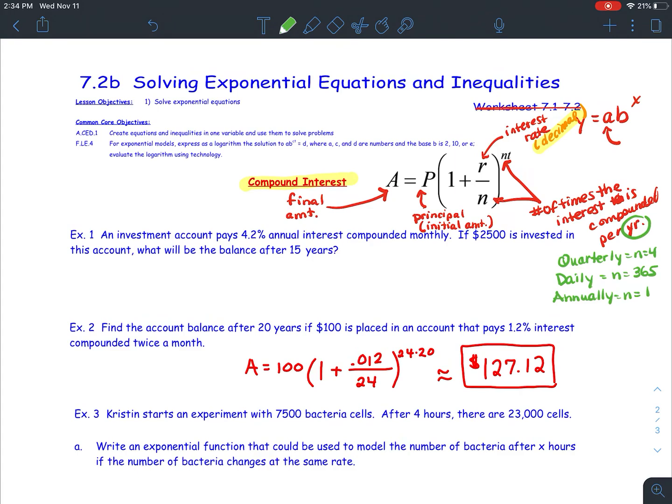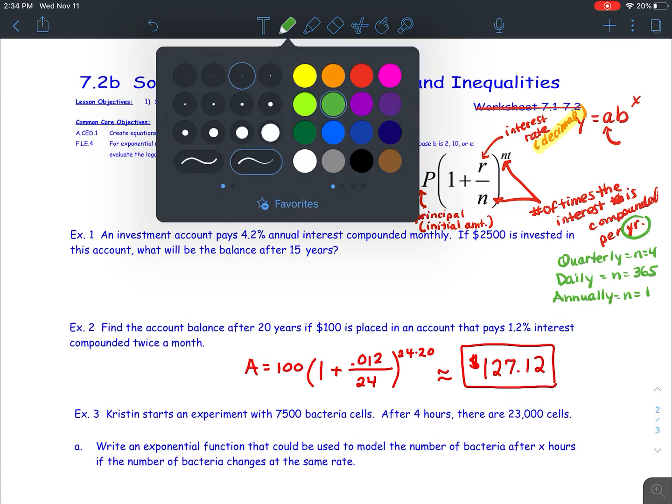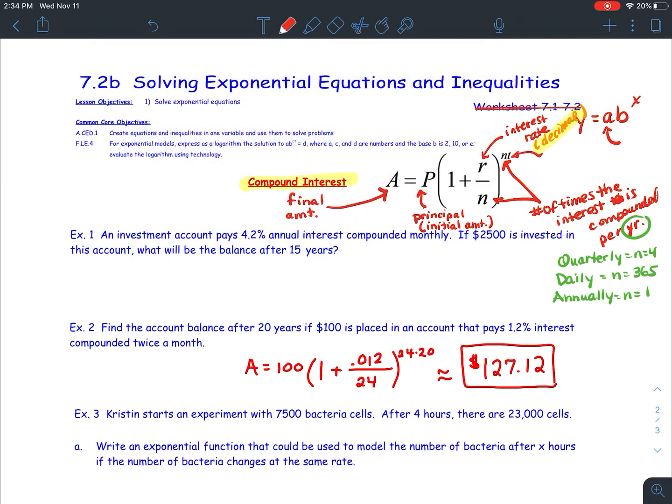It is typically to your advantage as an investor to have the interest compounded most frequently. So quarterly is better than annually, and daily is better than quarterly. It's when they give you interest into your account, which makes your account grow, and then that extra added growth gets interest compounded onto it too. The more frequently they give you the interest, the faster your account balance would grow. The last variable is T, which represents the element of time. Typically, that's years in the problem.